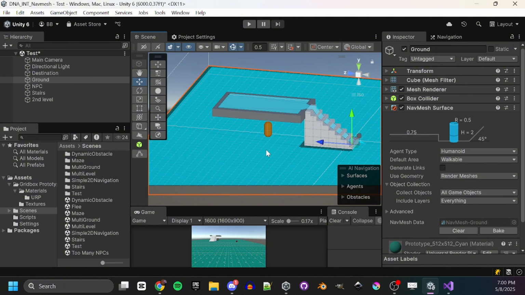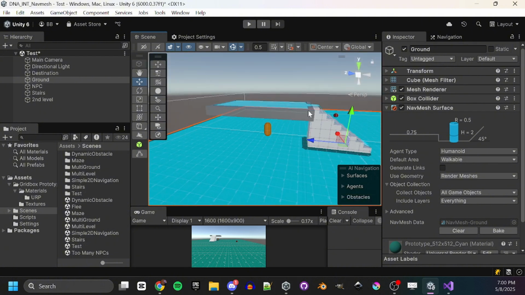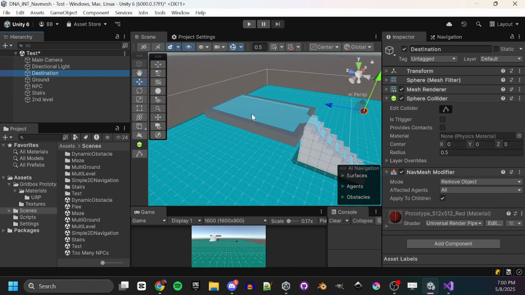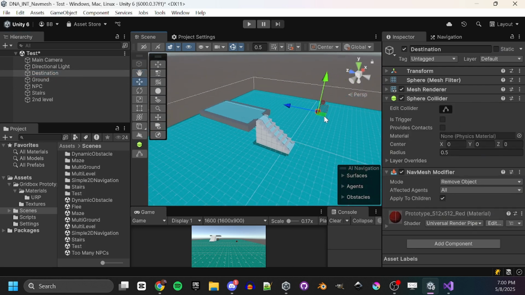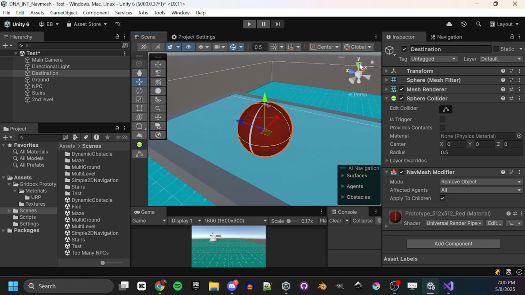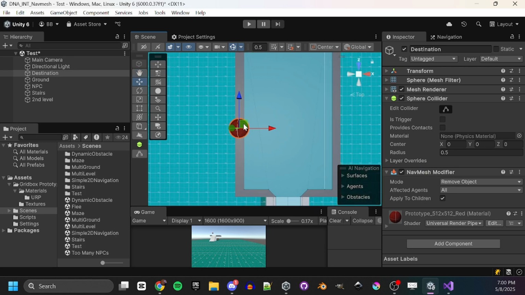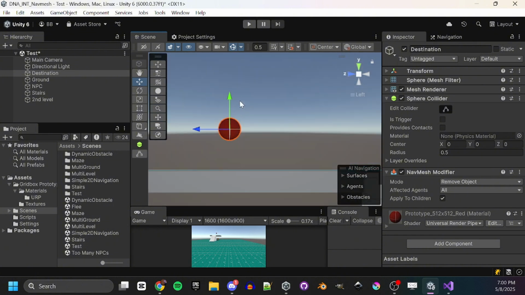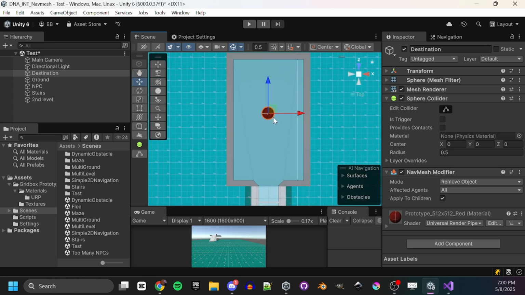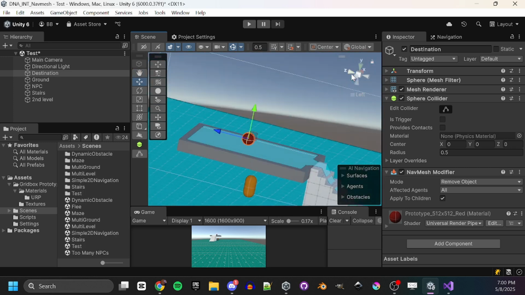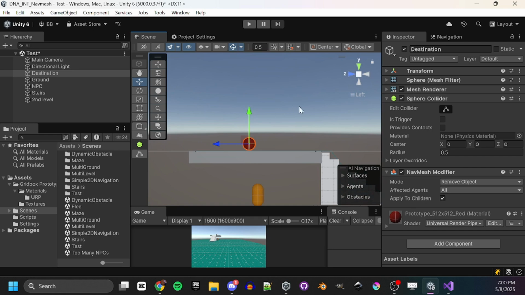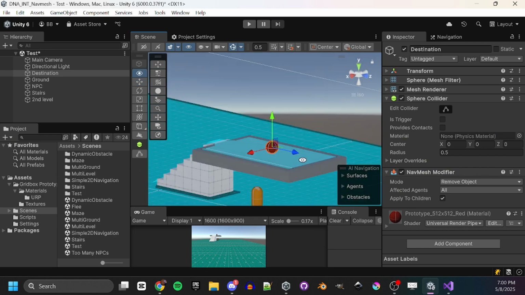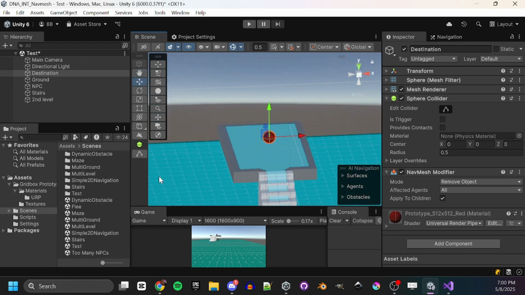But then the real proof comes when we press play and have it move to the destination. So I'm going to go ahead and put my destination up here on top. I look at it like this, and you see how I'm moving. I'm in an isometric view, and I jump from a side view to the top view. In the top view I get it centered. From the side, I make sure it's the right height. Kind of pivot around it. Yeah, that looks about right.